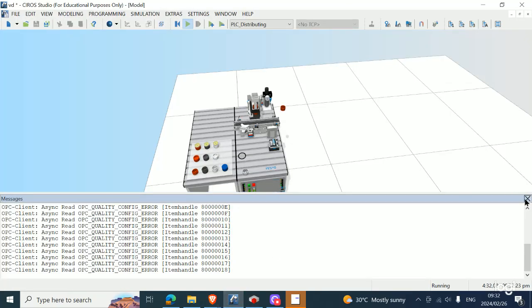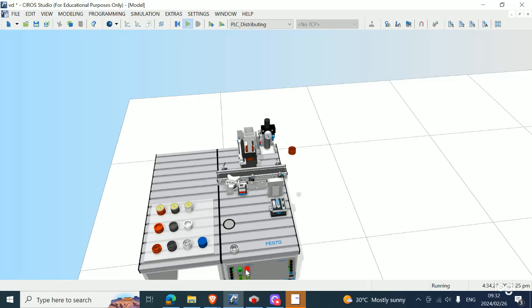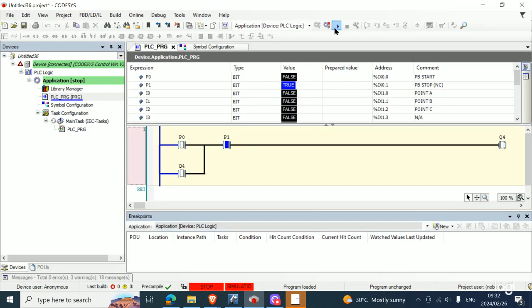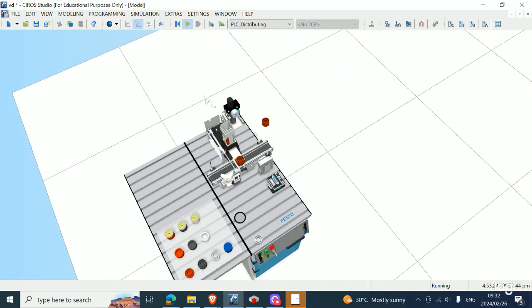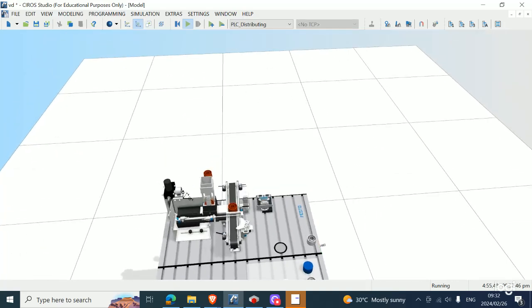And then now, as you can see, I only press the start button, right? So now, as you can see, I only press the start button once, and then the cylinder fully extends, right? But now, since the cylinder has fully extended, we want it to go back to its original resting position before the conveyor moves.